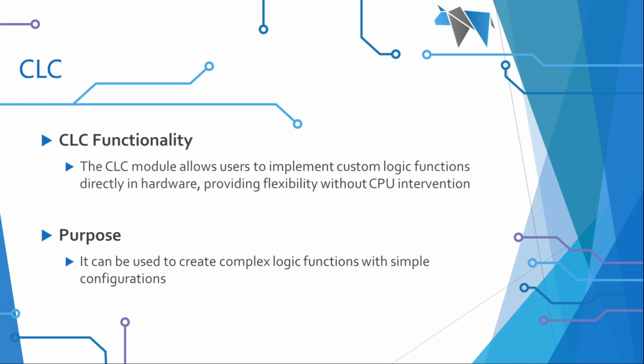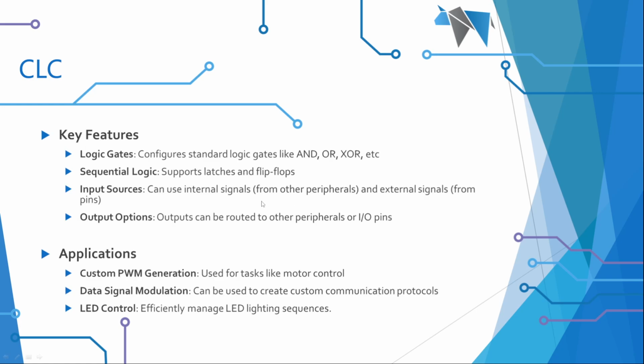You don't need to test the switch. You don't need to test the LEDs. You can just say, in the logic of the microcontroller, do the following, and that's what we're going to do. So you can set up AND gates, OR gates, or XOR gates. You can have flip-flops, sequential logic, and then you have this concept of an input and an output. The inputs are signals from other peripherals or other external influences like signals from pins, and then you can create an output using the logic gates and the flip-flops.